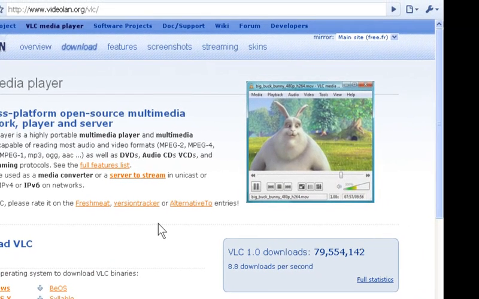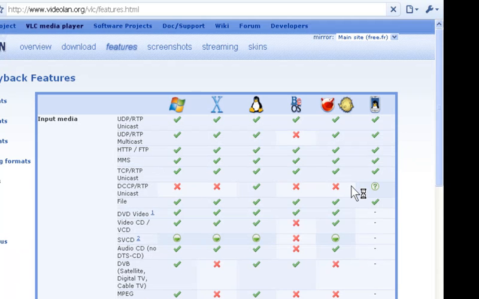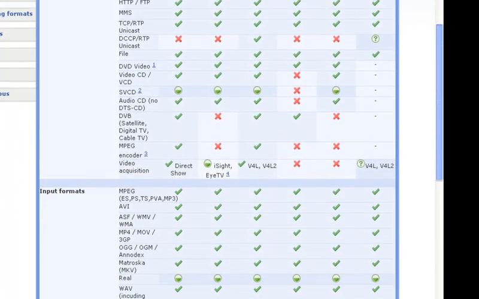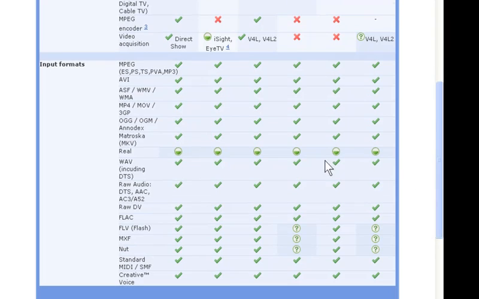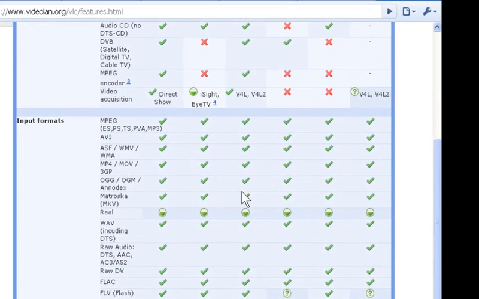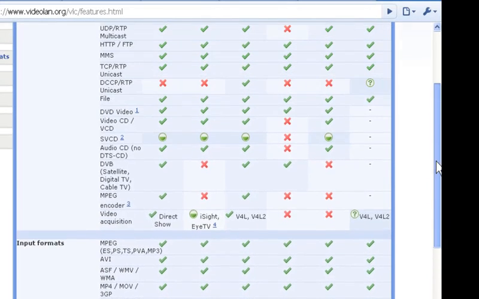The different features are covered under the features section, and you can see just how much stuff you can really do with this application. It supports a lot of different formats, really a versatile application. It can play practically every popular content, including Flash video and MP4 of course, but in addition it can play WAV files and AVIs and WMA formats that we don't natively support in the signage player. So you can explore the different formats.